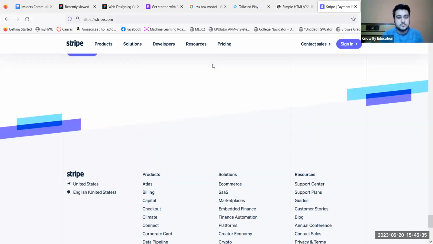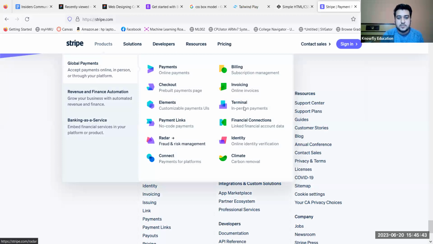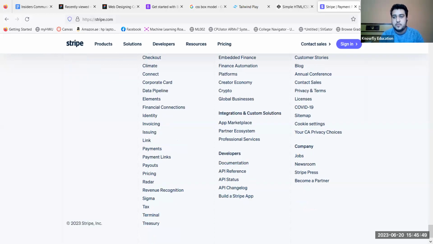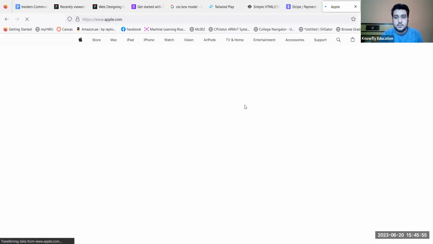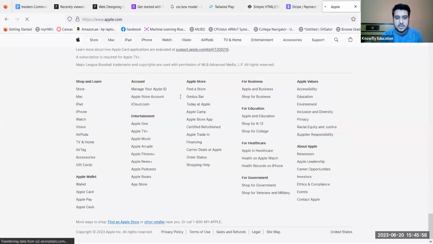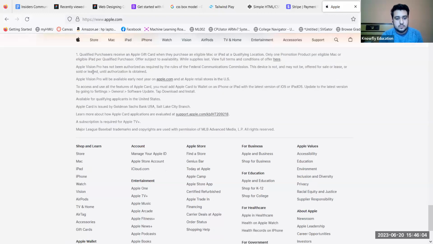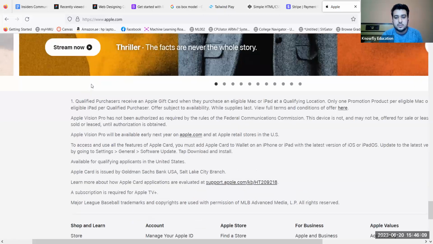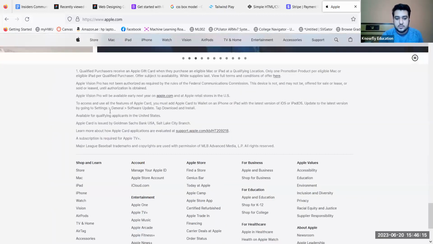Whatever web pages you can go through with the navbar, you can also go through with the footer, right? If I look for another example, which is apple.com, they always have a footer at the bottom as well. If you drag down, there you go, there's the footer. The footer is this whole thing which contains links, and sometimes it has text on copyrights and some laws and all that stuff.